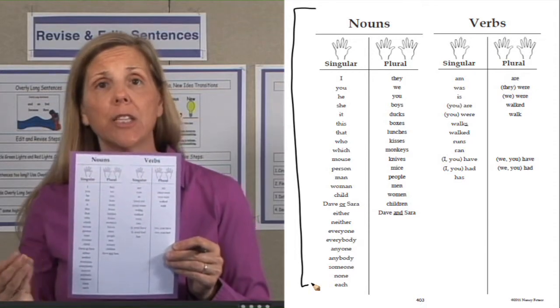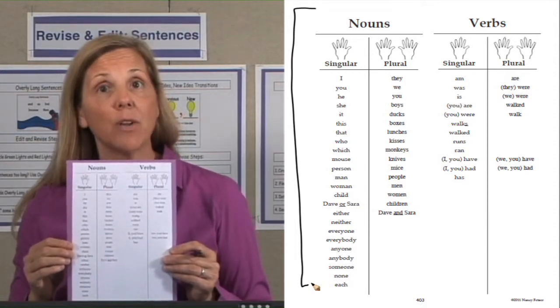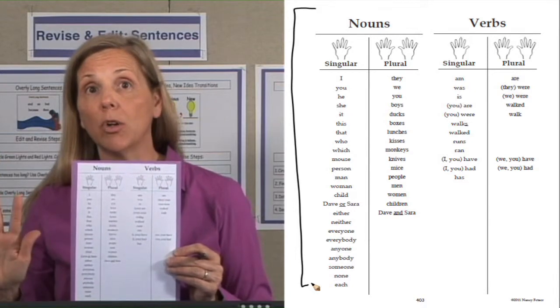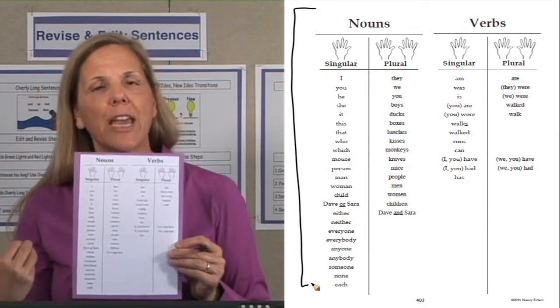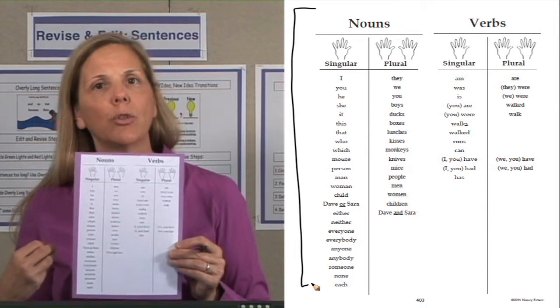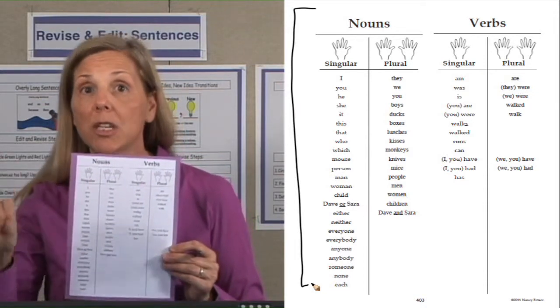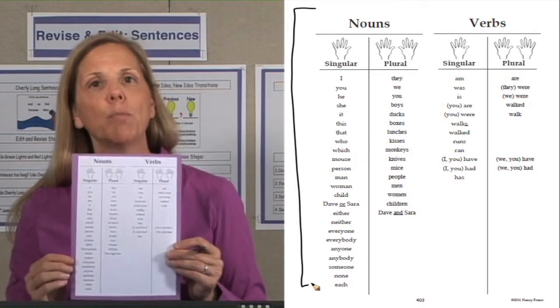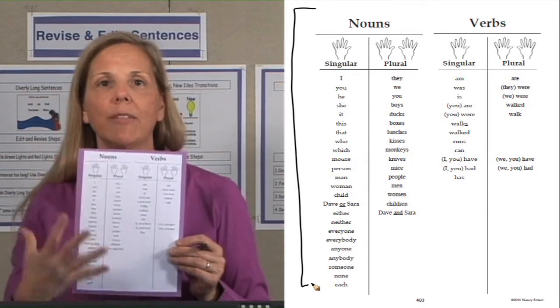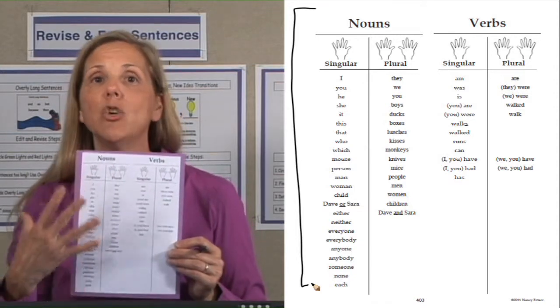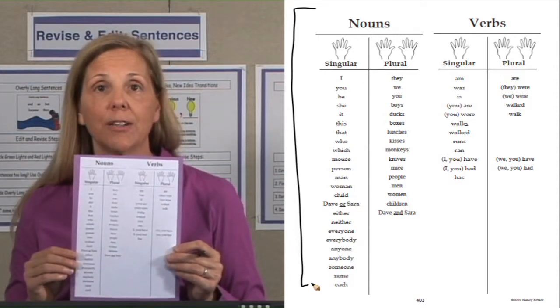This chart is for you to identify nouns and verbs, whether they're singular or plural, but this is a starting point. When you learn different types of singular or plural nouns and verbs, most especially the toughies, then you can put them on your chart. So this is supposed to be a chart that you have as a starting point, a bank, and then you keep adding to as you go through the year.